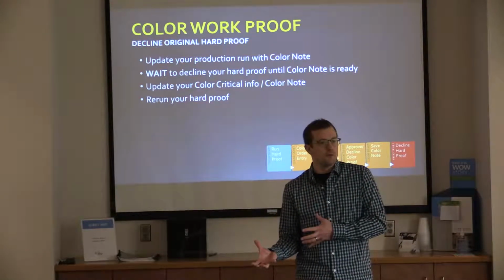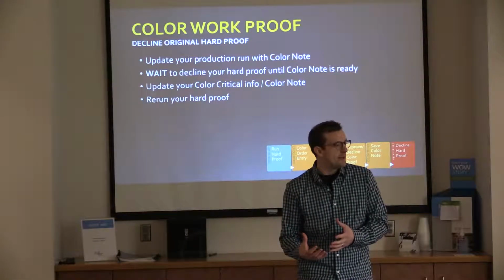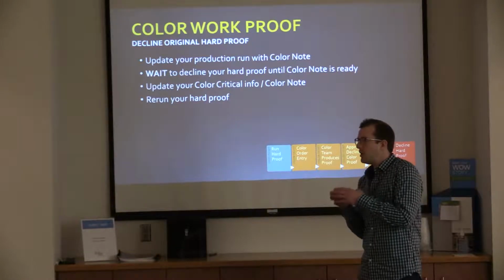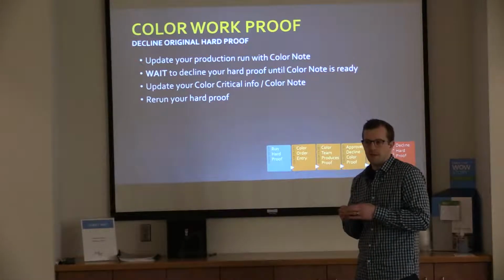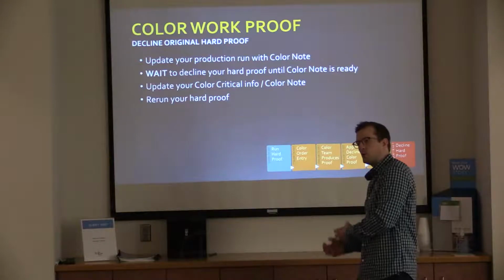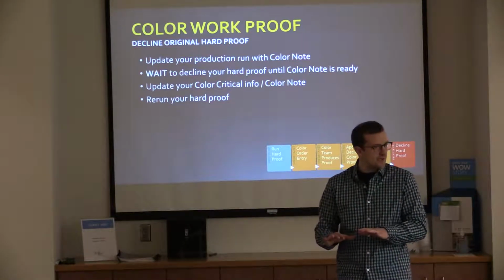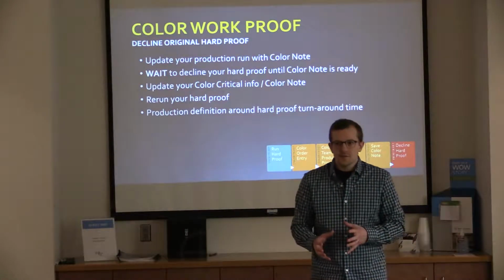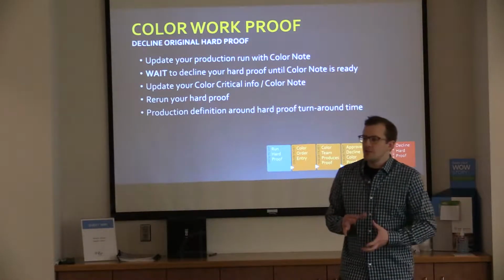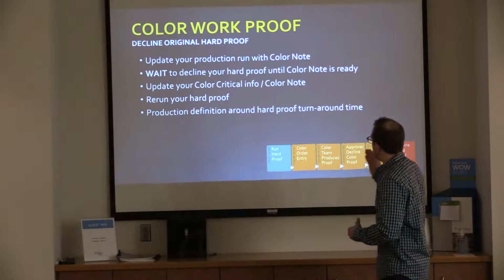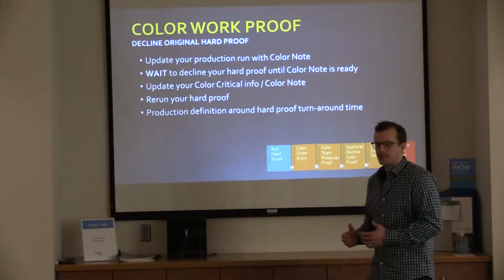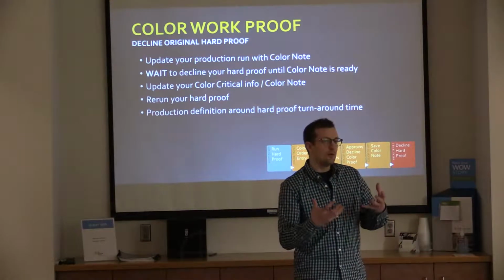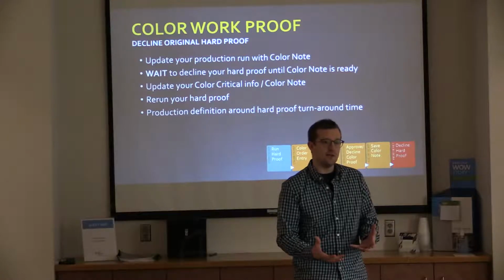You'll rerun your hard proof. It seems like an unnecessary step, but it's gathering all of the information and making sure it's correct. Right. So you run your hard proof, you run your color work. Now you run that hard proof again to make sure everything is correct, and now you can commence with production. It seems like a lot of steps. It's like, how many days is it going to take for me to get to this, right? But we wanted definition out of production, and so we really pushed hard on production to get some definition.